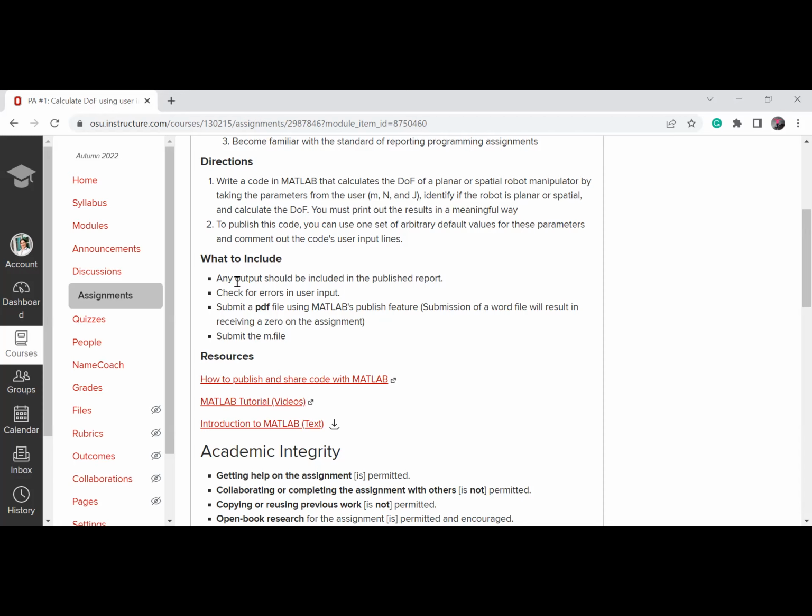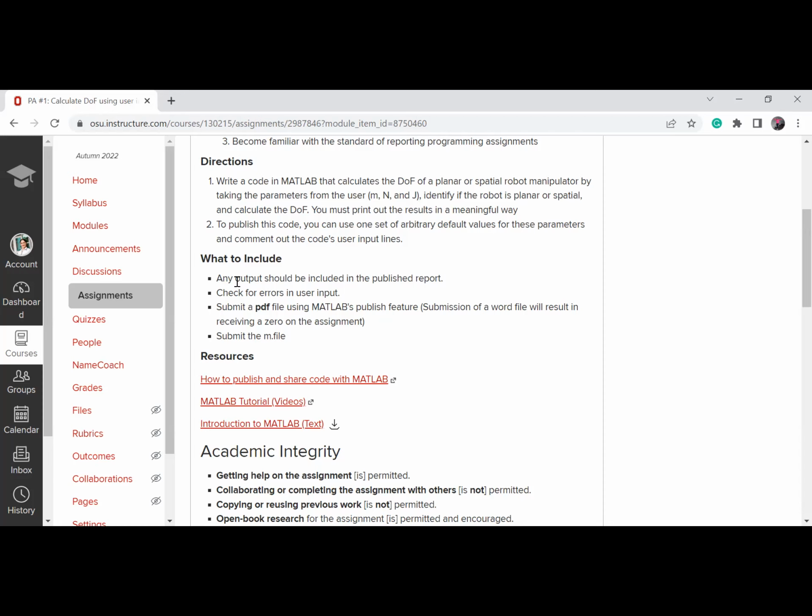If they are entering that, let's say a user said 4, I'm going to put 4. It has to give me an error that 4 is not acceptable, right? Or you can say, you know what, let's take this out of the user's hands. Just ask them if it is planar or spatial. Whenever they give you which one, you'll assign either 3 or 6 to it. So you have a vector that reads that.